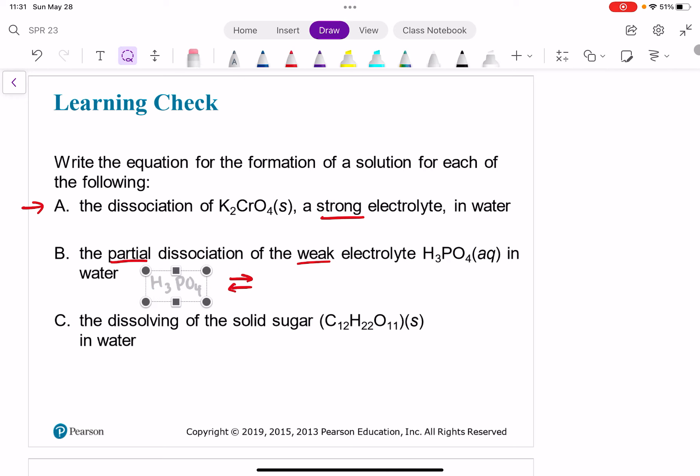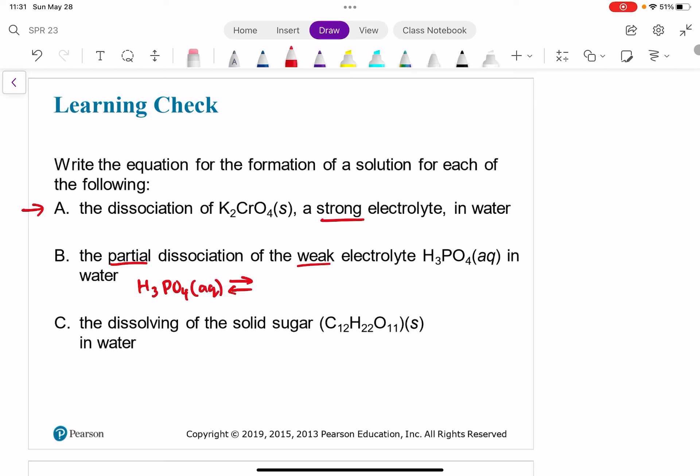Hold on. I've got to give myself a little more room here. Let's go for AQ. And then we have, we've got to figure out what we're going to make. So this one's a little bit of a weird example because it does require you to know how this is going to break up, and it wouldn't be super intuitive in our class yet. So for now, I'm going to tell you that it's going to make H+, aqueous, and H2PO4. So actually, what ends up happening is one of your hydrogen ions is broken up, and it's going to form H+.